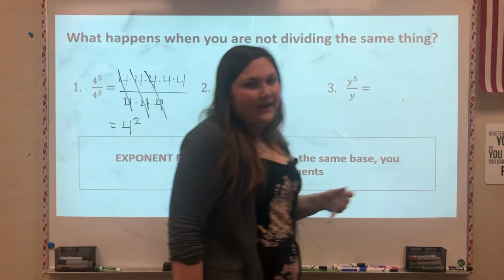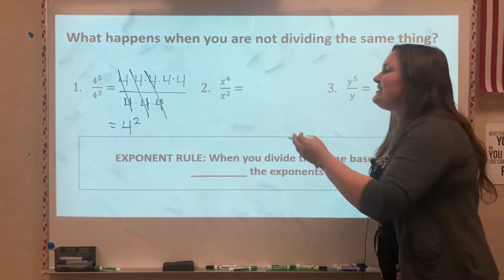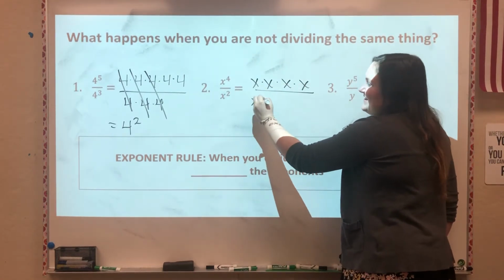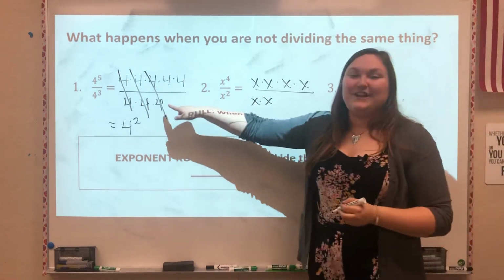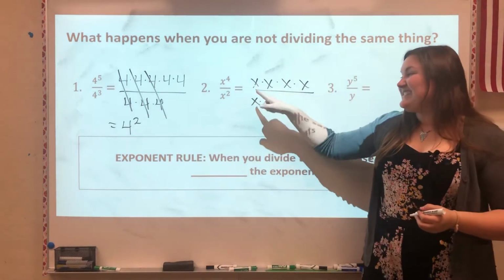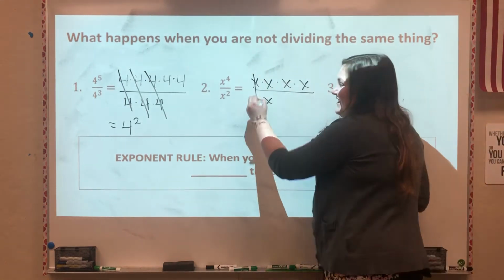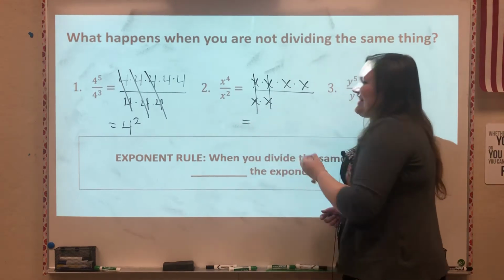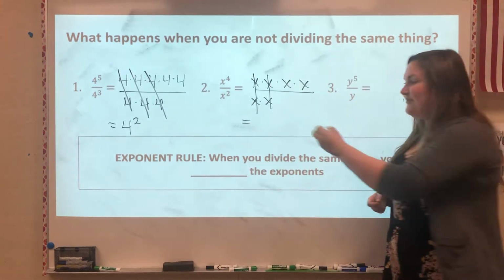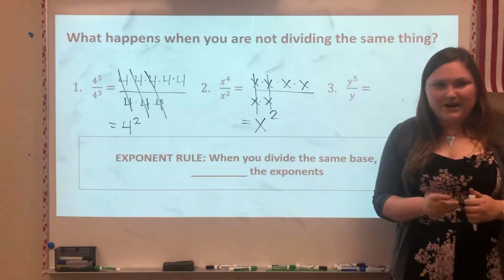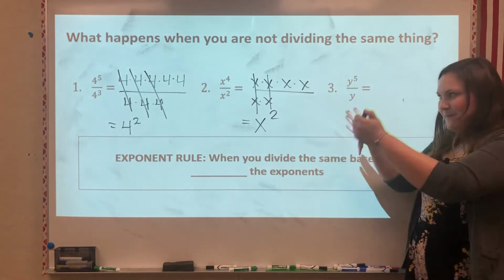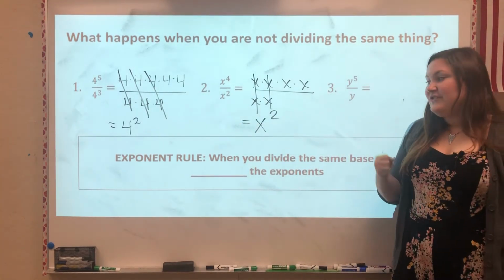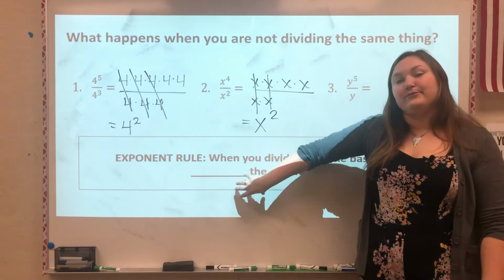Now this problem here, the base was a number. What if the base was a variable? Well, same idea. X to the 4th power is x times x times x times x. X squared is x times x. So just like over here, I'm going to see that x divided by x gives me 1, so it cancels. X divided by x gives me 1, so it cancels. That just leaves me with x times x, or I could write that as x squared. Now remember, our purpose of doing this is we want to see if you notice a pattern with the exponents so that we can confirm if that pattern could be a rule.